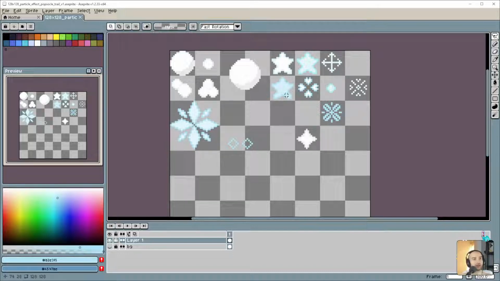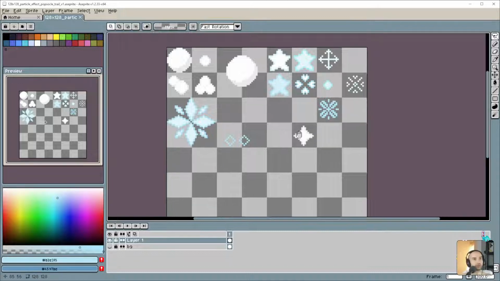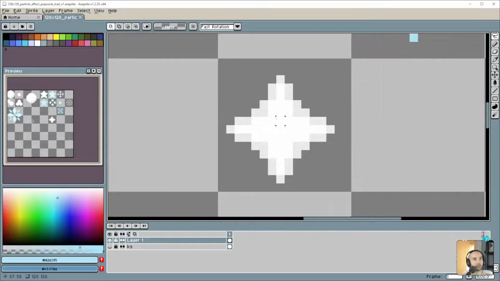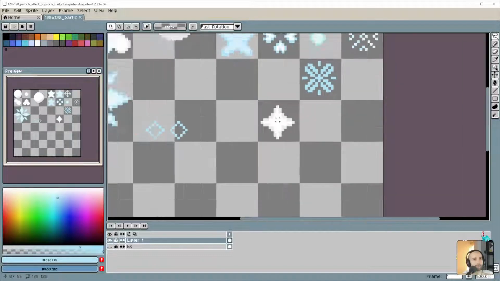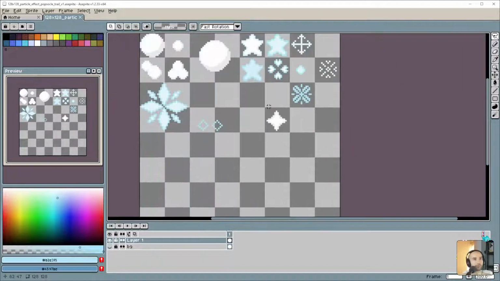These stars, I don't think they're quite what I'm looking for. This one could be good. How can we make it work though? Maybe we don't need to do anything.